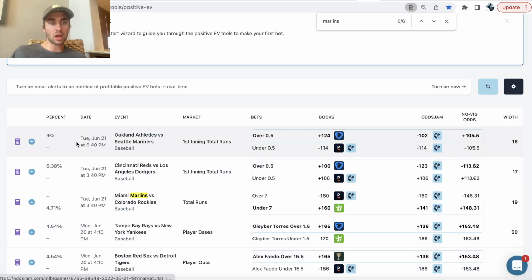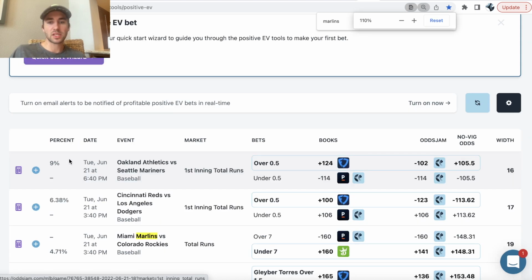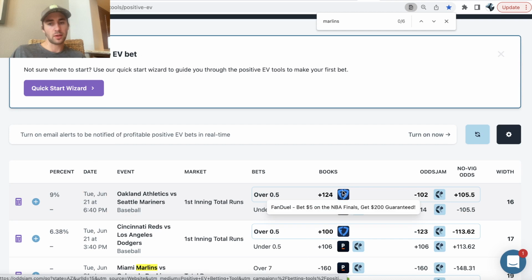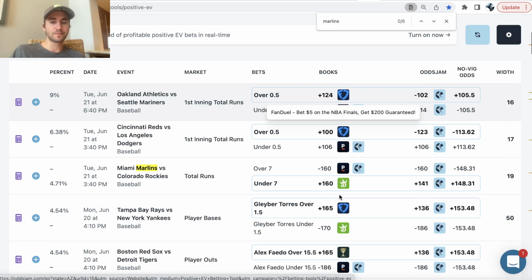So even though these profit margins on OddsJam can be pretty big, that's why nobody really has the incentive to want to bet on sports full time, because these sportsbooks can lower your bet sizes if you're using OddsJam to make money and find great bets, such as this yes run first inning on the Athletics Mariners game at plus 124. You can't bet unlimited amounts of money on it.